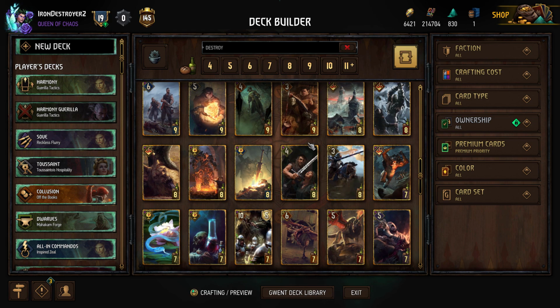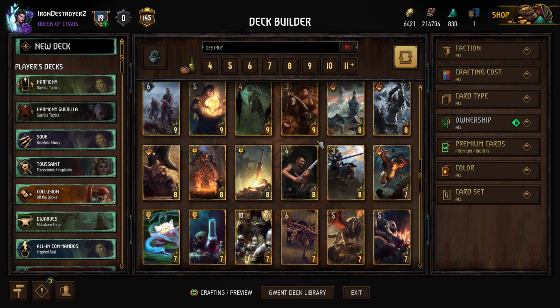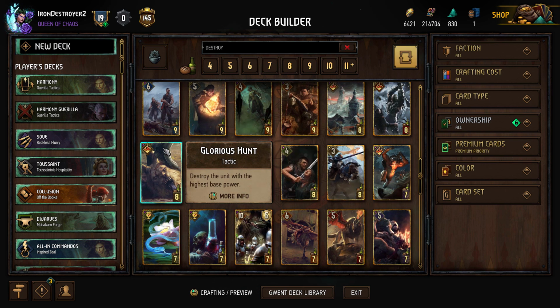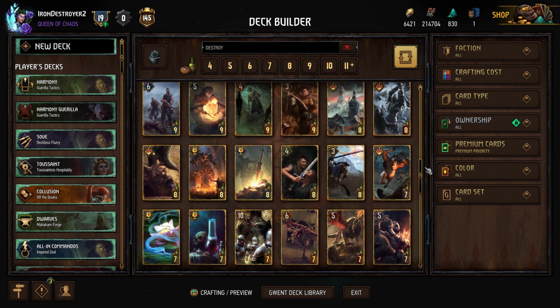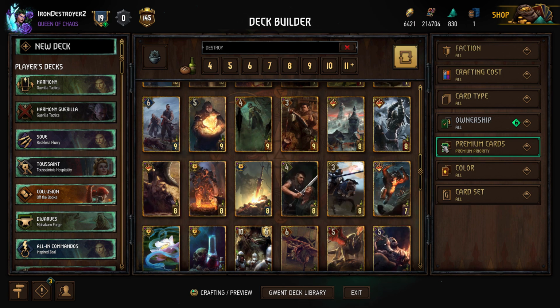So that takes a little bit of setup, and they have to have a certain number of units. Ike here. If you have a dragon in hand, let's be honest here, no one has a dragon in their hand. And then the other one here is Glorious Hunt and Imlerith's Wrath. So, Glorious Hunt, highest base power.